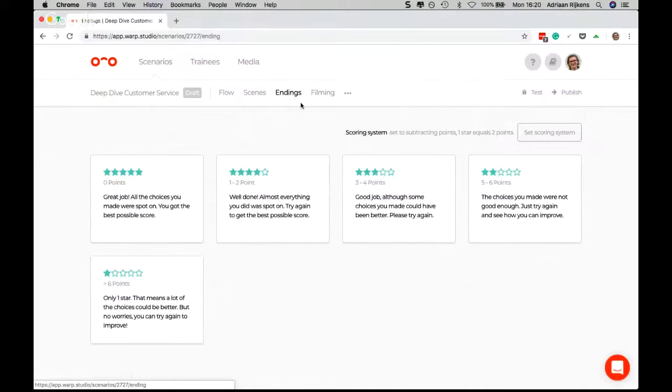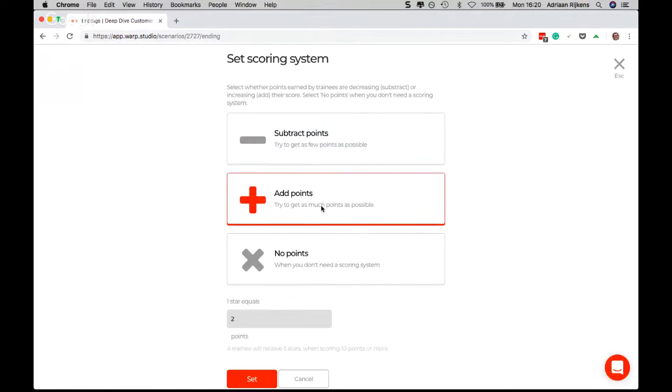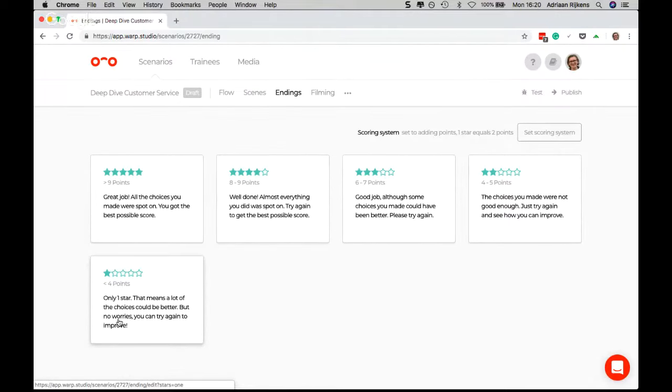But if I go to the scoring system again, there's also another option. It's called add points. So in this case, you get points for good answers, so I'll select this. In this case, if you got no points, you get 1 star.